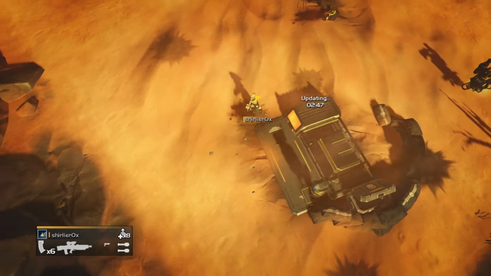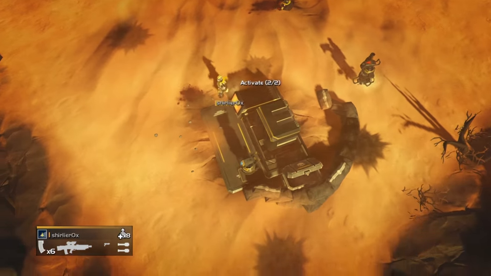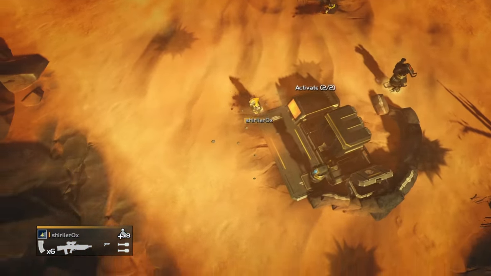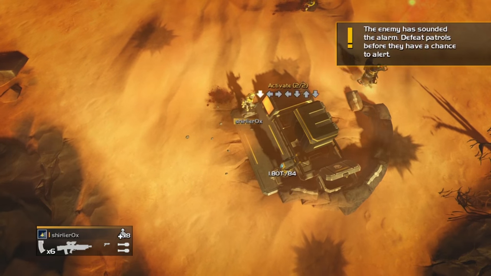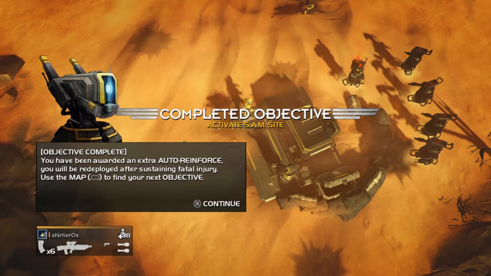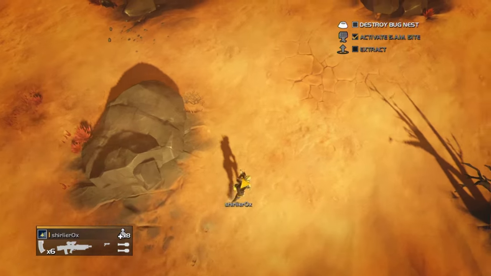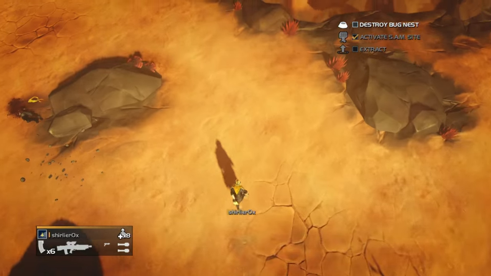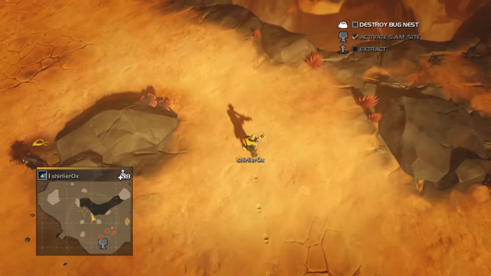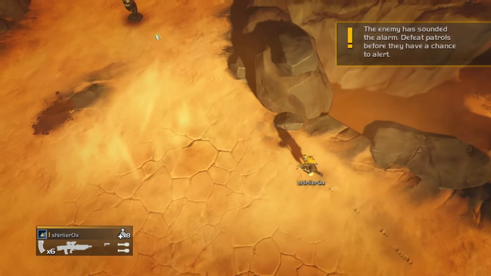6, 5, 4, 3, 2. Trying to activate it. Down, left, right, there. Okay. I'm just going to ignore all of that. I'm just going to run away. Just going to go straight for the site.